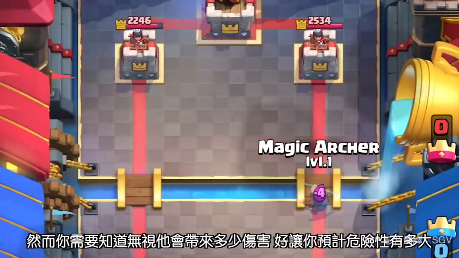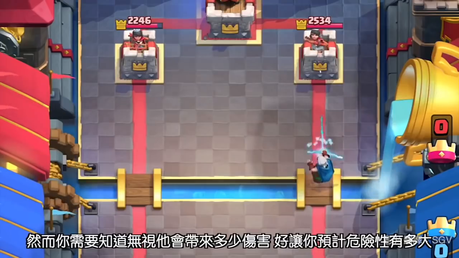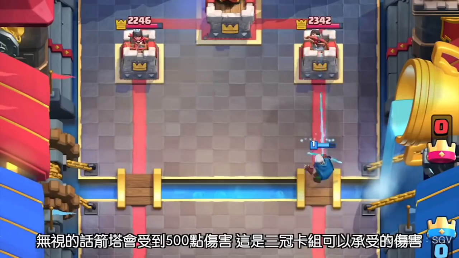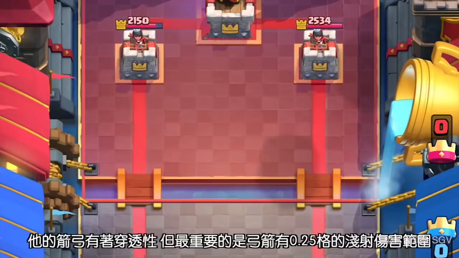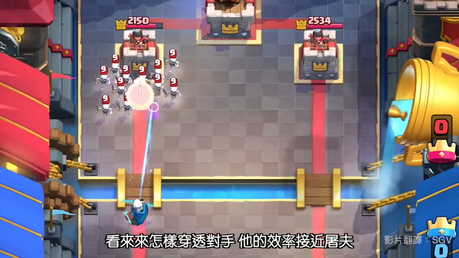It's always good to know how much damage a card does left alone. This lets you gauge how threatening it is to leave it ignored. 500 damage on the tower means you can afford to ignore him with beatdown decks. His arrow has a piercing effect and, most importantly, it has a 0.25 tile splash radius. Check out how he pierces through Skarmory.